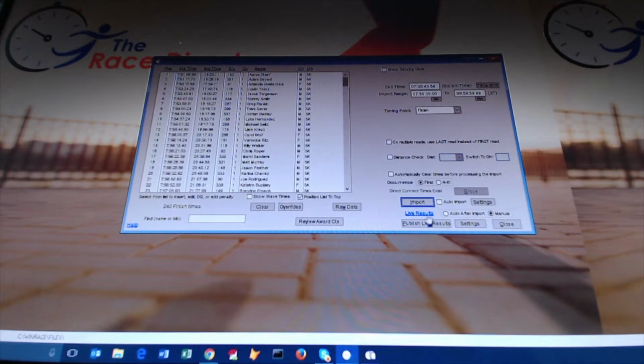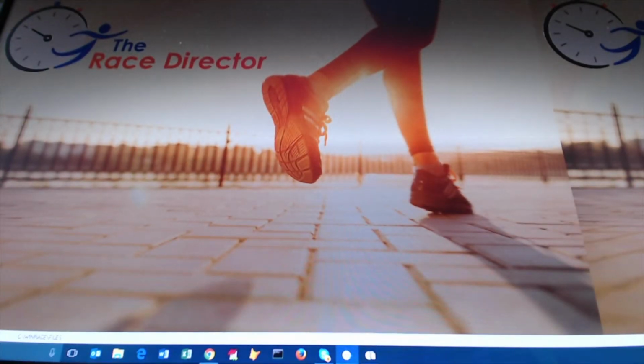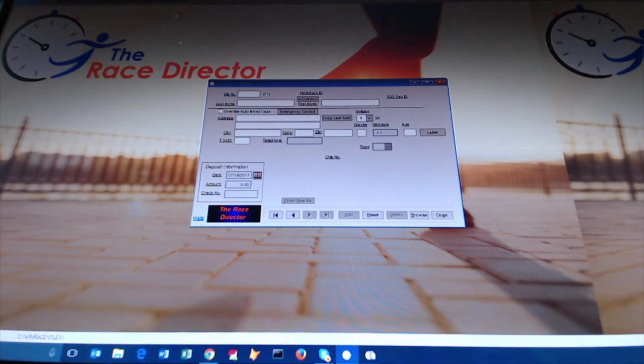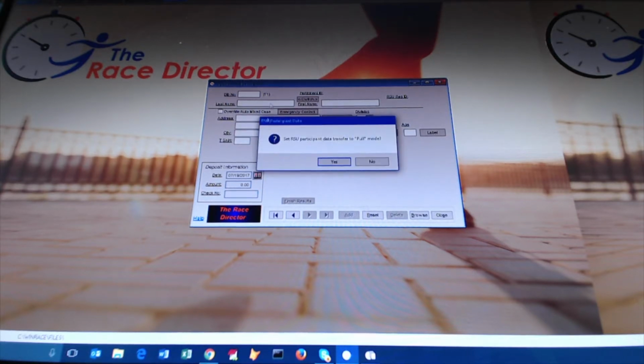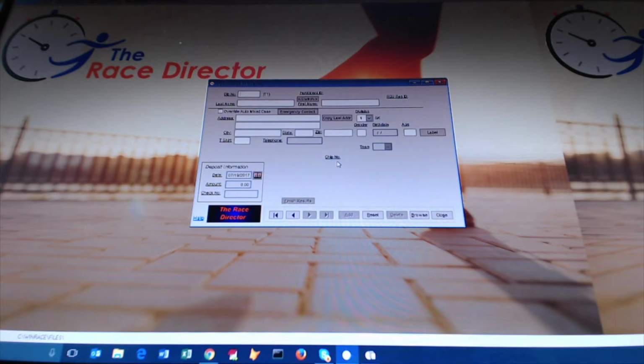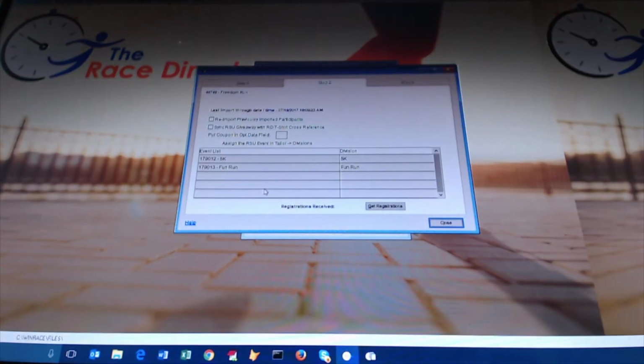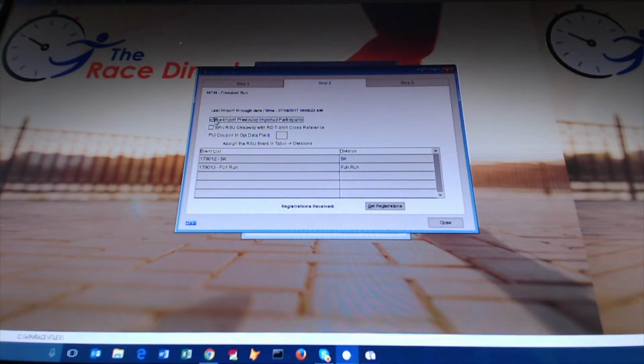So here's, and guess what? They're in division 99 or whatever. Here's the really cool new feature. So we're going to go to update participants. We're in push mode, so with this secret little way of doing it, we're going to switch it to pull mode, and we're going to import from RunSignUp, and we're going to re-import previously imported participants.